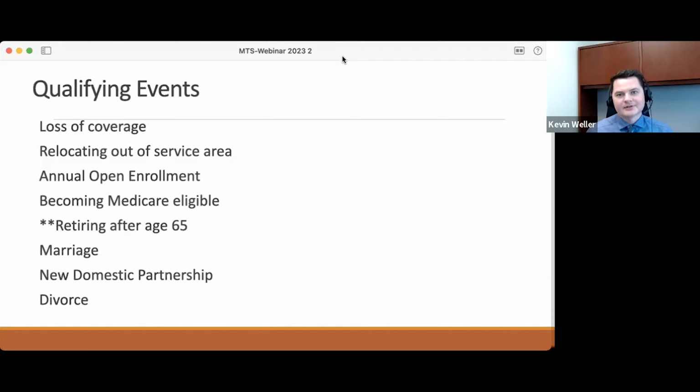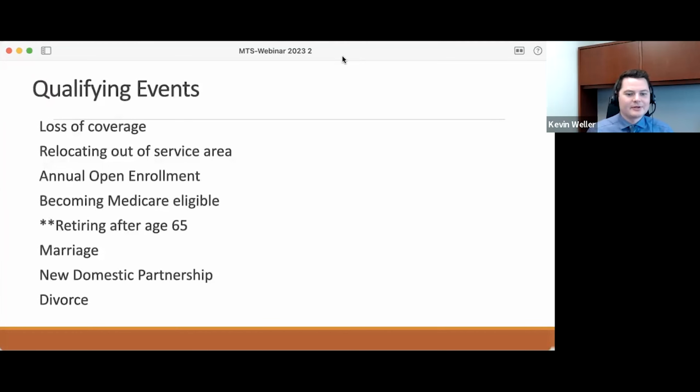Or if you get married, right? So if you are married now and you have a new spouse, you have a 30-day window to enroll that spouse on your plan. Alternatively, you can wait until open enrollment, right? So you don't have to add them right now if you're not sure that you're ready to do that. Or if they have other good coverage, but eventually you want to add them on, you can always add them later during open enrollment. But the 30-day window for a qualifying event is important. So if you get married, or you're thinking about getting married, then you need to know when that 30-day window is from your marriage date, so that we can make sure that we take that action that we're supposed to.